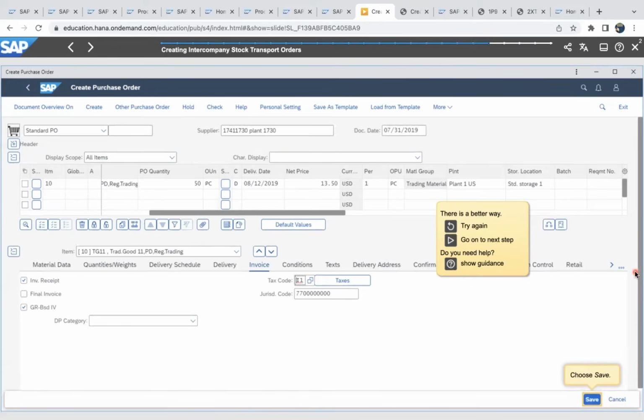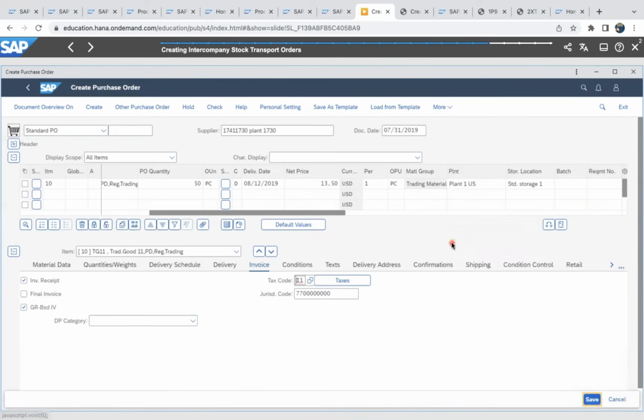Okay. So a poor S4 HANA trainer is not good. Means the best ECC trainer is better than a poor S4 HANA trainer. So if you get a best S4 HANA trainer, better to learn from him, so he can explain both ECC and S4 HANA things. So go to next step.